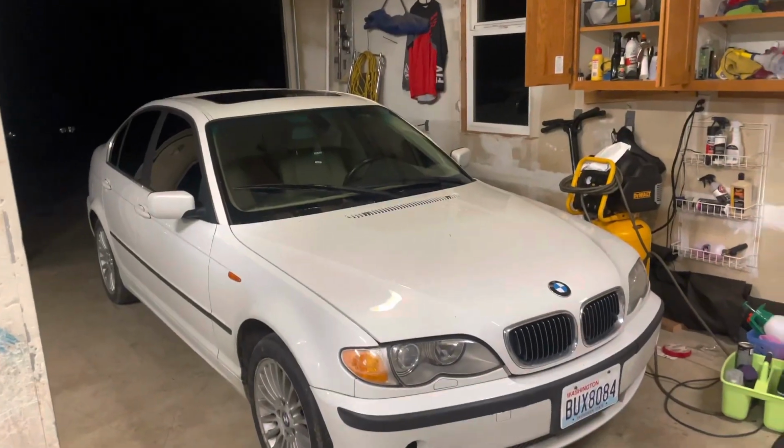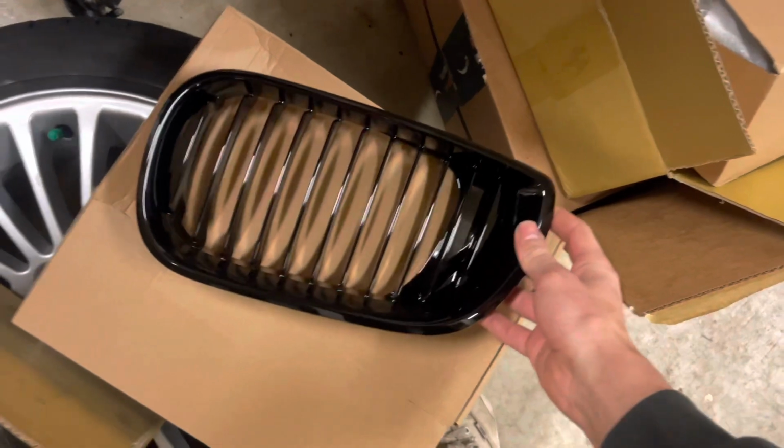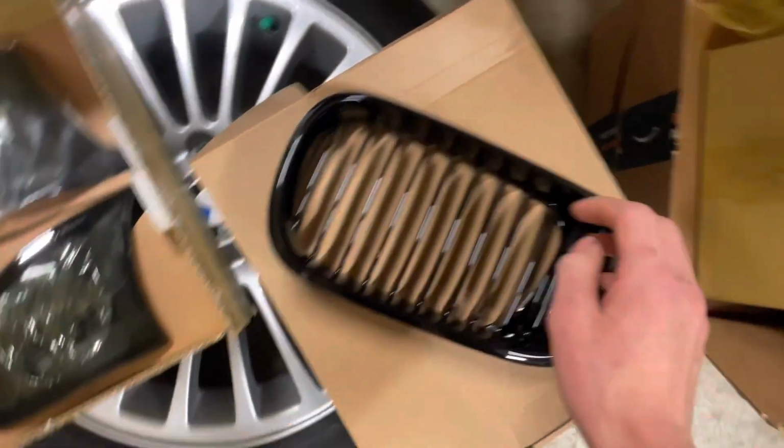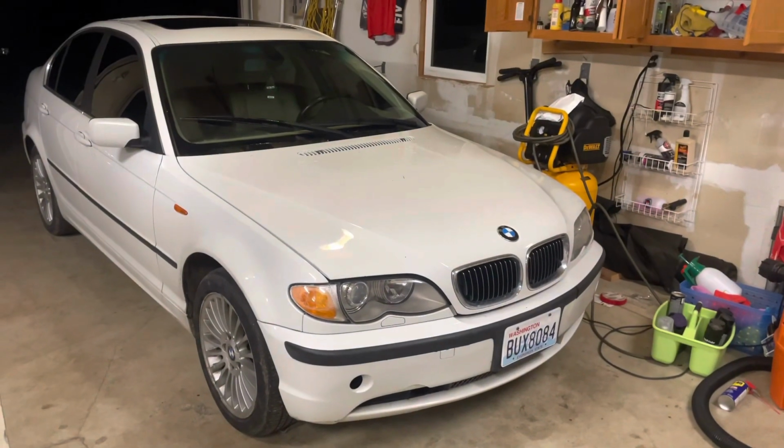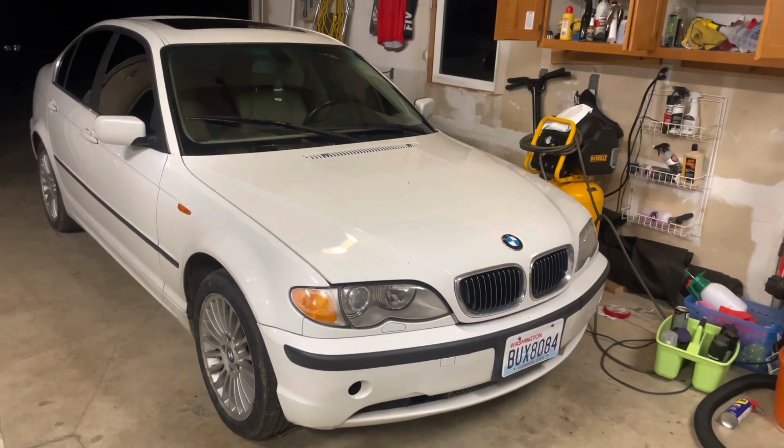All right, so if you're looking for the cheapest and easiest way to make your E46 look better, here's what I recommend. Pick up some black kidney grills and some tinted corner lights. If you're sticking around to see how to install them, then I'm going to show you how right now.